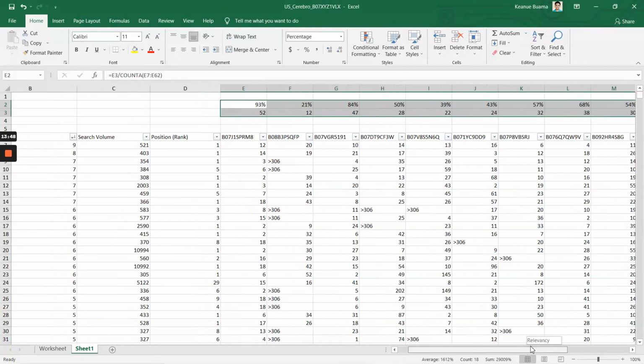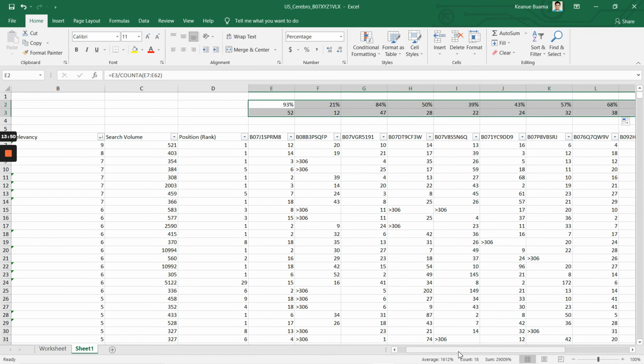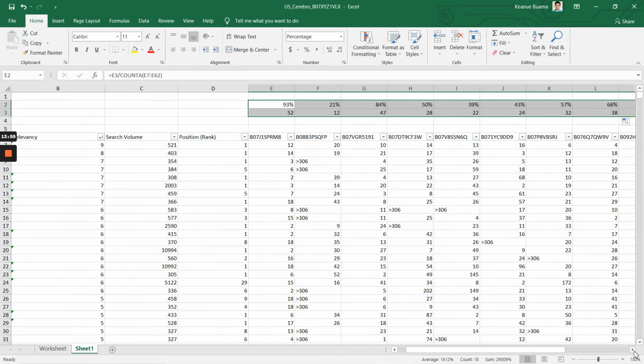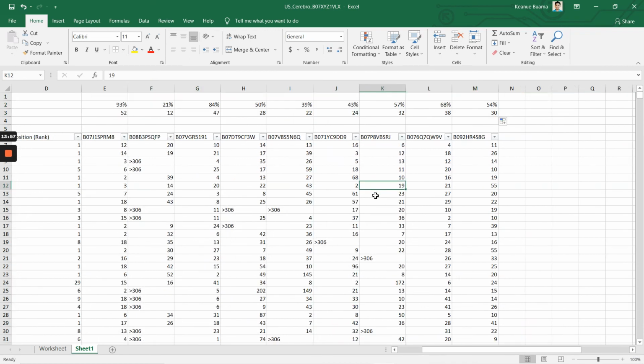So now what we need to do next is to color code it based on the competition. For this method, we set specific percentages that tell if it is easy, medium, or difficult competition for every ASIN. So 0 to 40% are those easy competition, so we will highlight that as green.